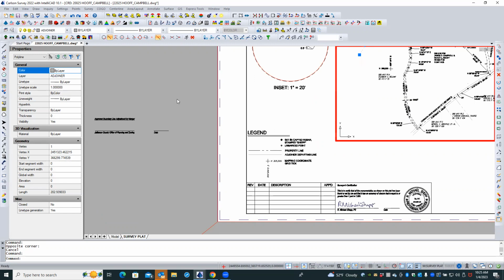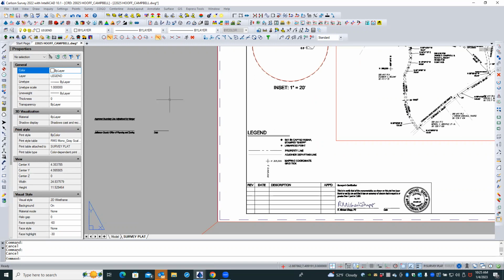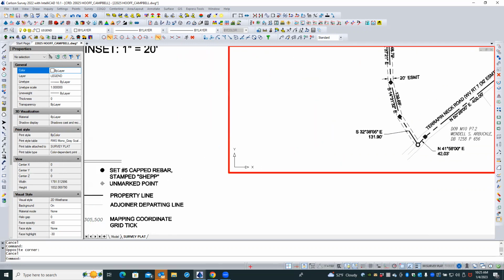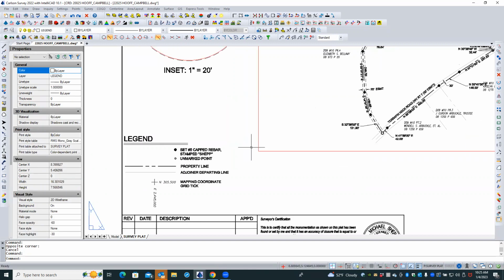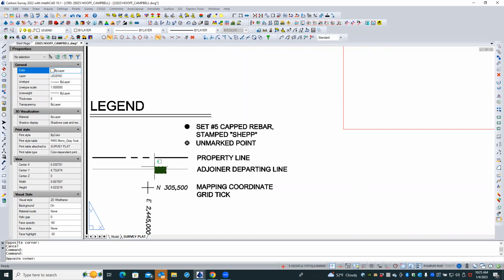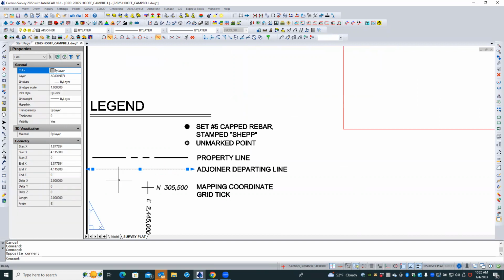My layer line type scale is 1. Everything's the right scale. Okay. So yeah, it might be. Let's see what we've got here. No, it's just the 1. It's a line. By layer, adjoiner, by layer, scale.